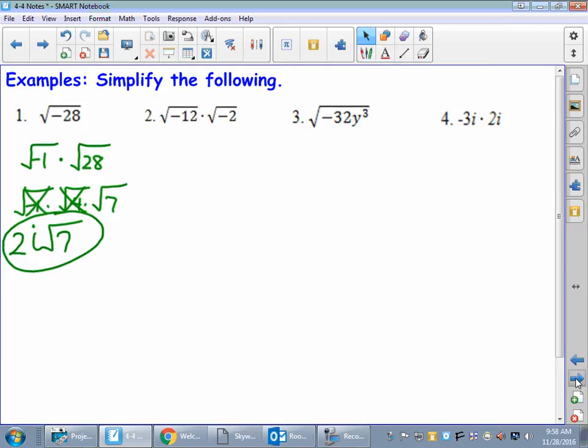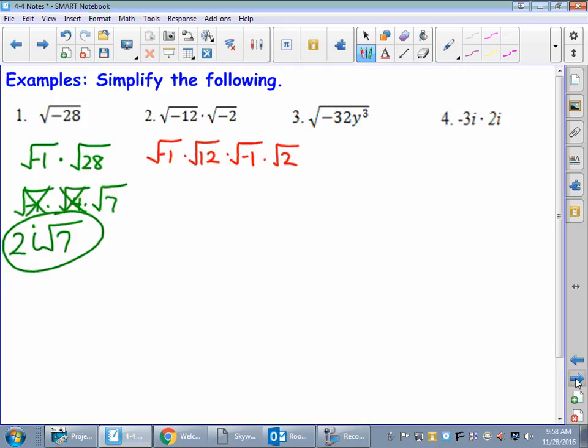Example 2 here. You cannot multiply those together until they're real. So we have to factor out the square root of -1 times the square root of 12. Now since I know I'm going to break up 12, actually I'm just going to leave it as 12, because we're going to put the 12 together with the 2. I could have cleaned up 12, I know there's a perfect square living inside it, but I'm going to put everything together first.